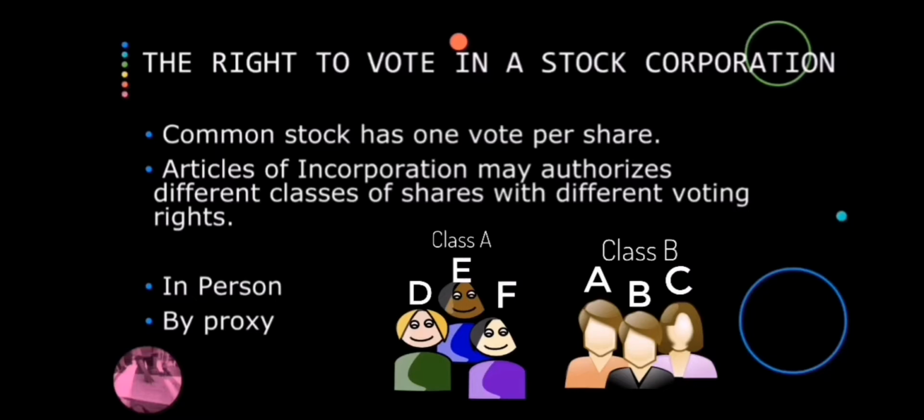Dineclare niya na si A, si B, and si C who own Class B shares were not qualified to vote or even to run as a director. Pero dati naman they can vote and they even got nominated. Pero si D still announced that candidates holding Class A shares were the winners of all seats in the corporate board. So because of that, si A, si B, and si C nagprotest sila and they claim that they are being deprived of their right to vote and run and in violation of their Article 7.